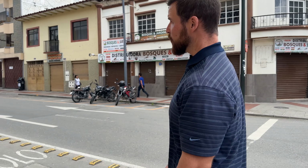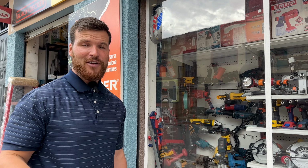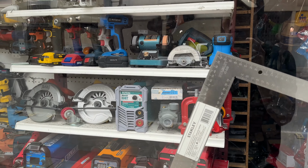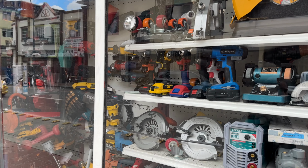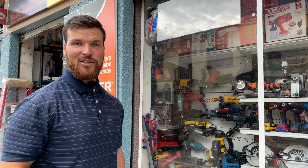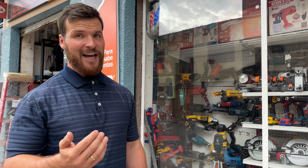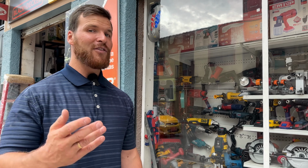Okay, today is Saturday, so we're gonna go check out what is going on here at Parque Bolivar. And just real quick, for all your handymen out here, we have some power tools. You can find pretty much all different kinds of power tools in Ecuador. That's just a little sample here, but you have DeWalt, Makita, Stanley, Bosch, a bit of everything. Some people say they're not nearly as good as what you'd find in the US or in Canada. I don't know. The prices are slightly higher as well because they're imported, but still, you can pretty much find all your power tools here if you are concerned about that.